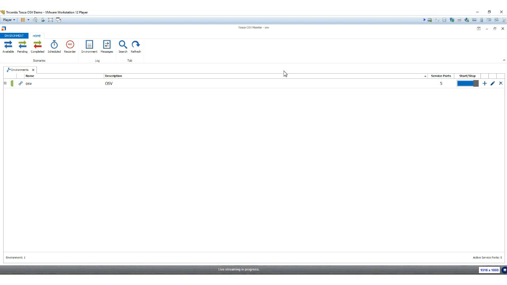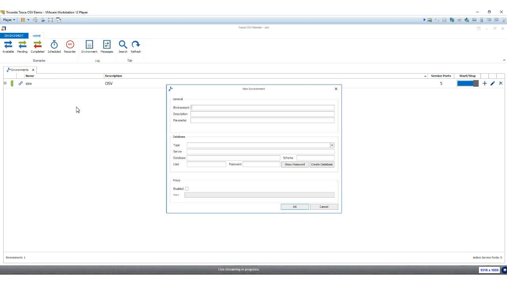The first step is that we need to create an environment. What is an environment in OSV? An environment is a logical grouping for your test activities. You can group different applications, versioning, several systems, test environments. However you want to set up your testing, the environments here are the logical grouping: project, test data, different versions, different staging environments. First step, I need to create my environment. So I will call my environment here my first test environment.